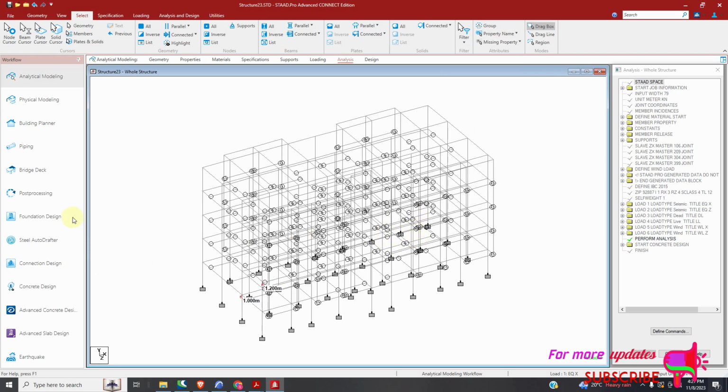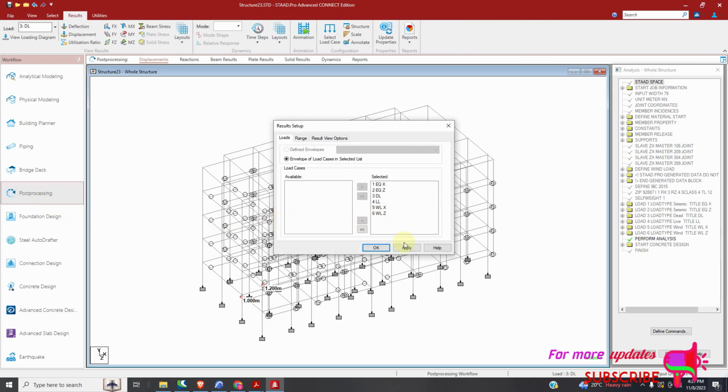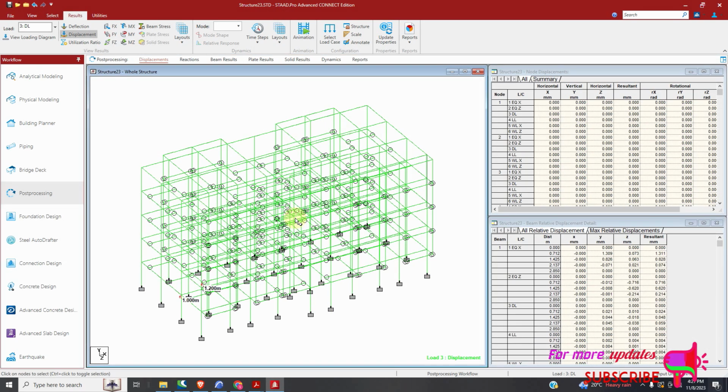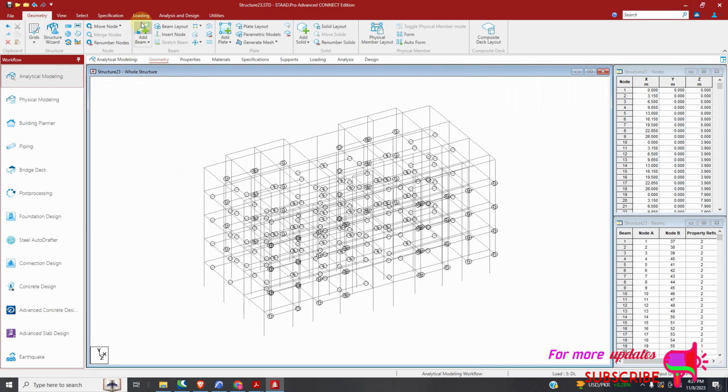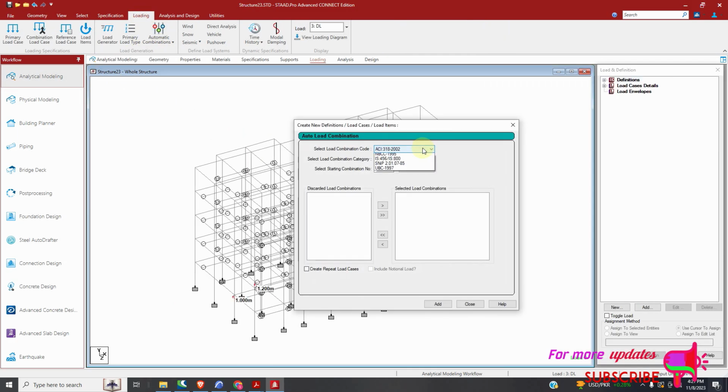The other thing that is very important is to go to post-processing. We did not add our load combination. So I'll go back to analytical, loading, add combination, add using generate.